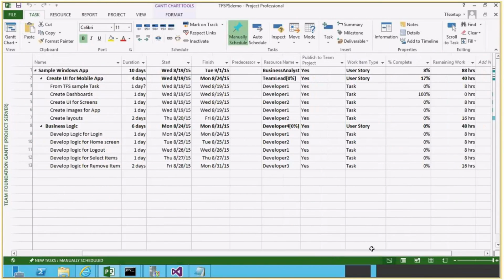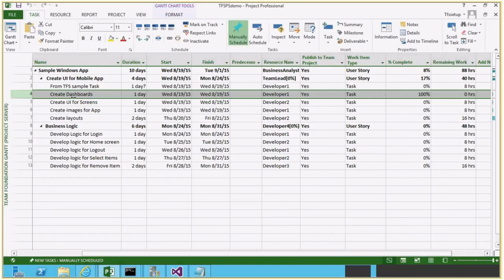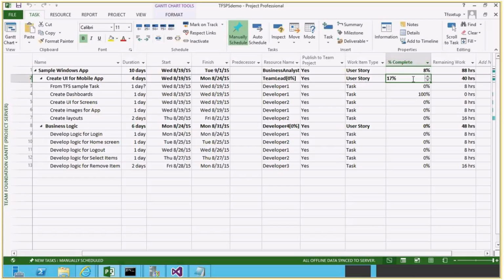I've updated this particular create dashboard task, so it's 100% complete, remaining work is 0, and based on that the topmost items have also changed. It says 8% complete, then this is 17% complete based on its child items.